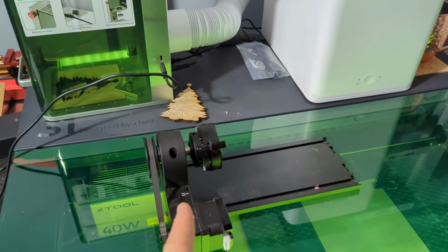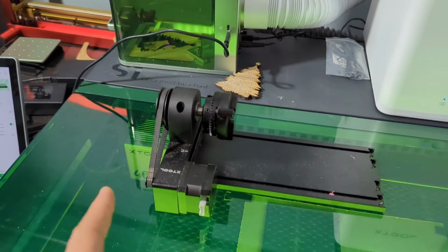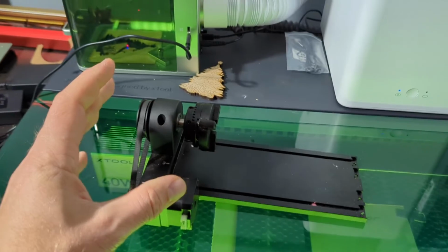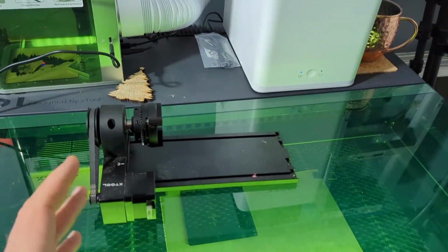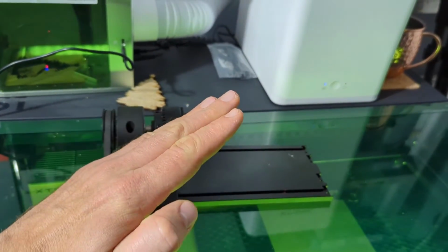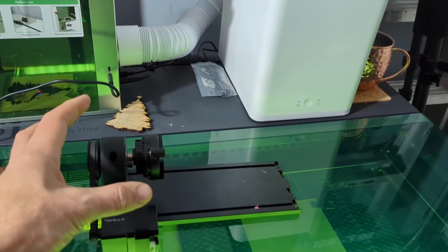Now there is one thing I would like for them to do. They are going to watch this video, so I might as well put in a little bit of a wish list, is update the chuck. This chuck works well. It's all great. But especially when you're doing things like tumblers, where they're angled, you have your mugs, they have a taper to them. I've seen some chucks from other manufacturers where it is adjustable, so you can rotate it up or rotate it down instead of having to put a wedge underneath and then put a level to check it.